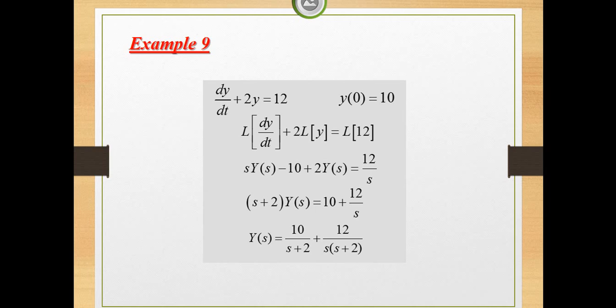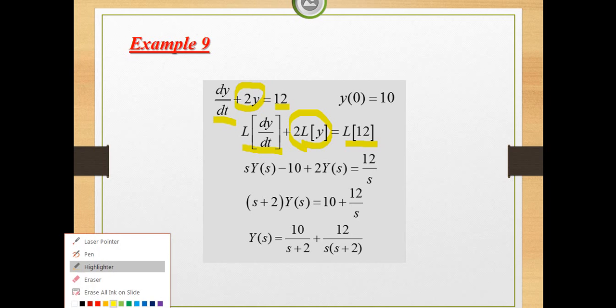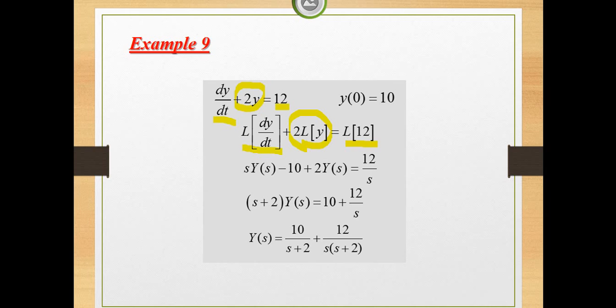So, that would mean that the Laplace transform of dy/dt is actually written here. The Laplace transform of 2y is now 2 Laplace of y. And the Laplace transform of 12 is this. So, you take the Laplace transform of each of your terms in your given differential equation. Now, what will happen after that? You will have to apply the formula for the Laplace transform of the derivative for this one, and perform the Laplace transform of simply y.